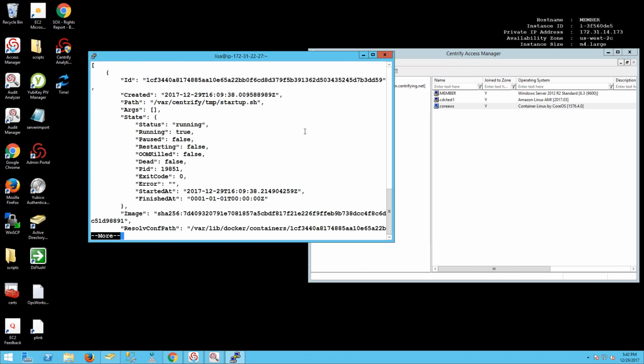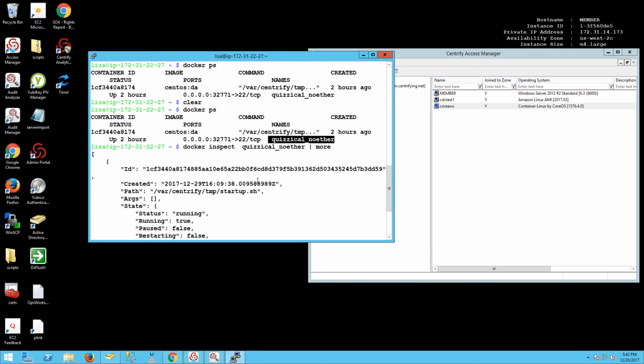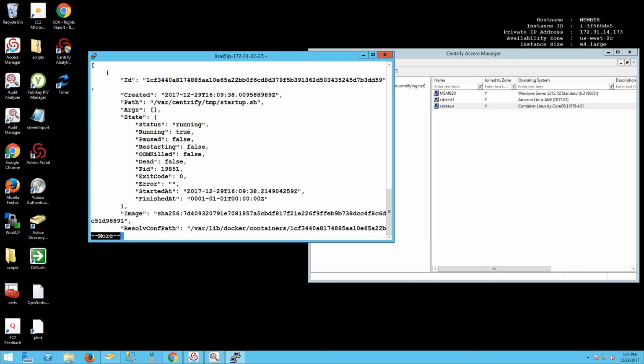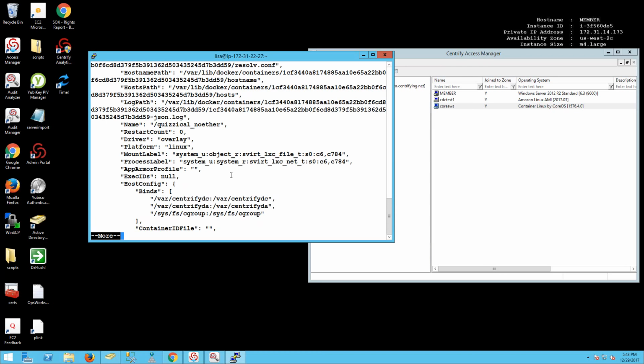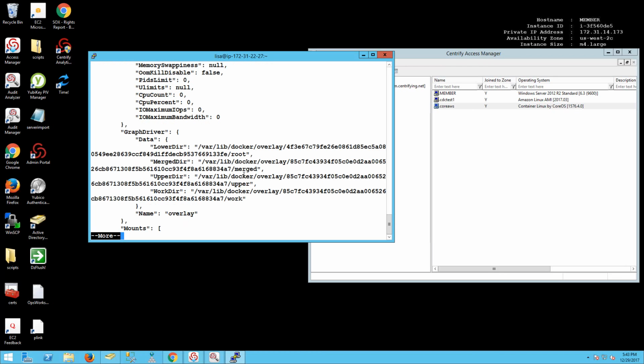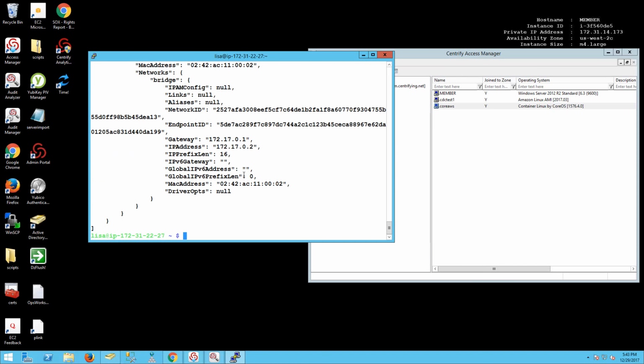Notice that first and foremost, the container is running, and these are all the parameters that the container has. What I'm interested in knowing first and foremost is the IP address. So it's using the default IP address here, right?